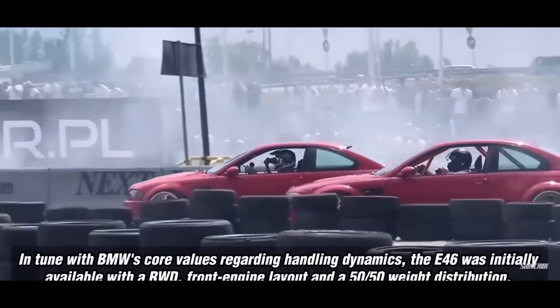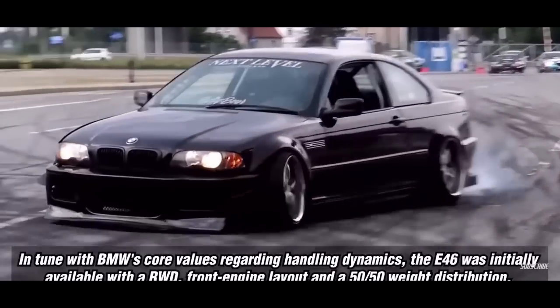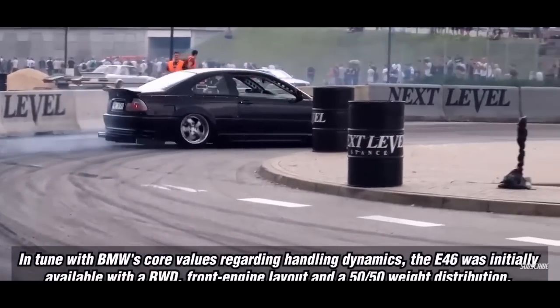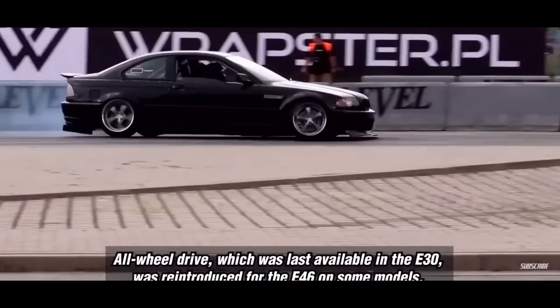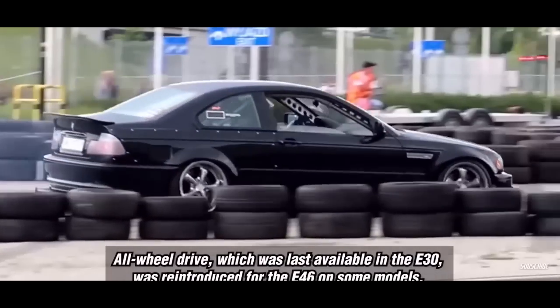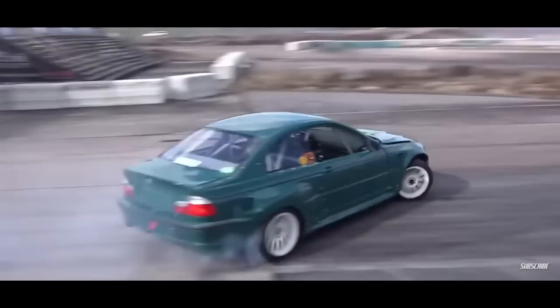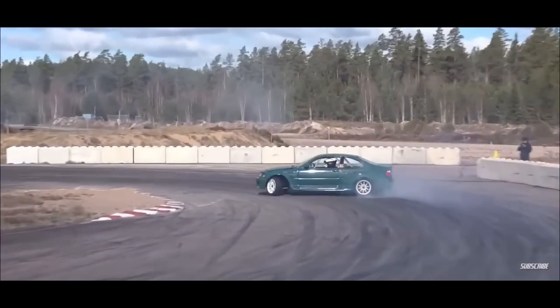This is the reason why I said before that the E36 I think is a little bit overhyped and it's not the best car for the price right now. I think the E46 is. It's literally just better, and it costs as much as an E36. It's a great car. Give this car 3 years and it's going to be way more expensive than it is right now though. So if you do want one, pick it up soon because it's going to have that BMW tax on it.